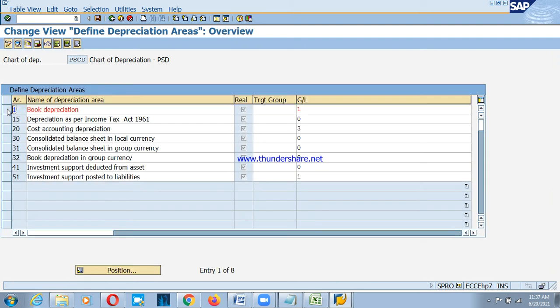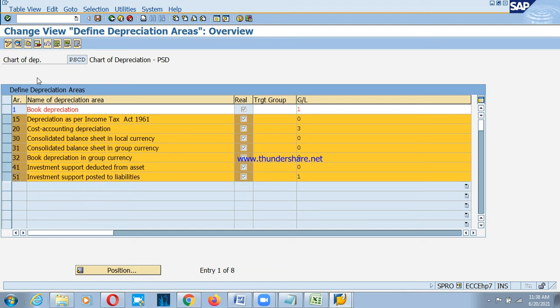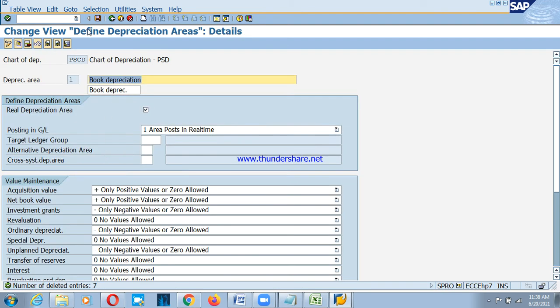Okay, for my configuration purpose I'll use only this one, but the remaining I don't require. So what I'll do, I'm going to select all these things which are not required and click on delete. For my configuration purpose I require only one, that is book depreciation. I'm going to delete all unwanted depreciation areas and save.